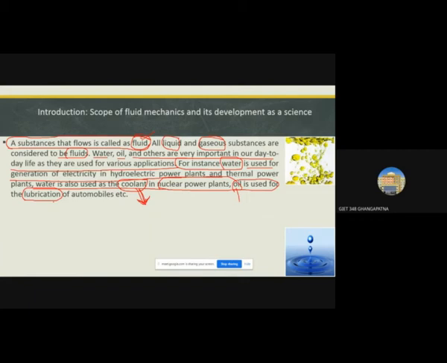When you are walking with your slippers, after 1 or 2 years the sole of the slipper gets damaged. Why? When you buy your shoes or slippers, the sole is thick, but after 1 or 2 years the sole becomes thinner and thinner. That is due to friction. Similarly, inside an engine, when the components come in contact with each other, due to friction there is wear and tear. So in order to lubricate these internal components, we use engine oil. When I'm talking about oil for lubrication of automobiles, I'm talking about engine oil.